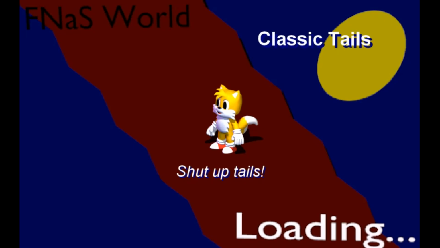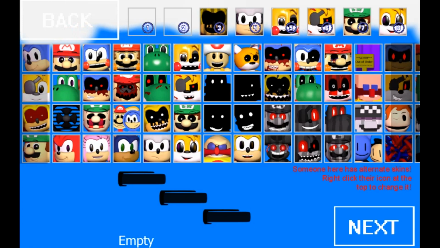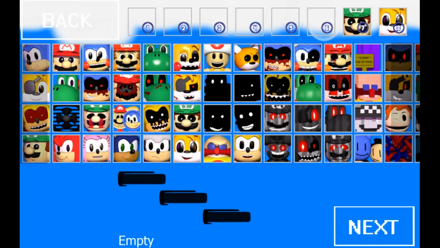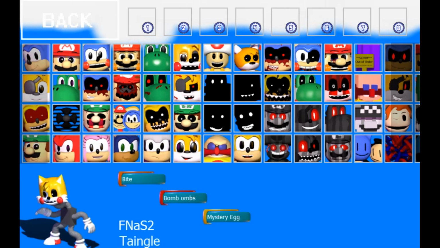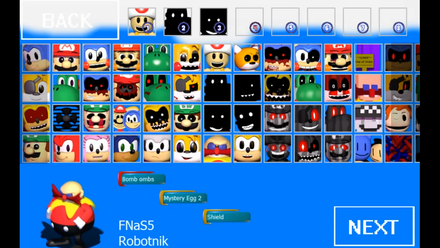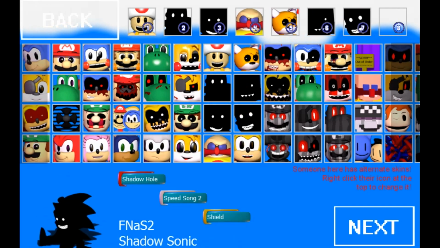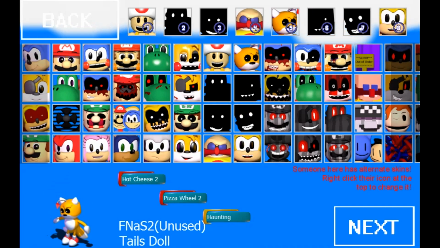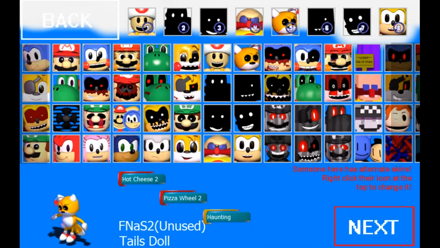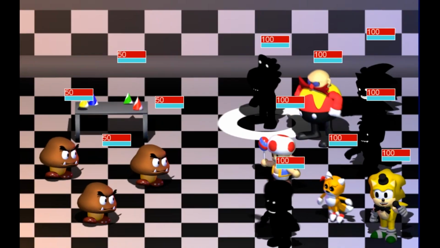That's pretty easy, honestly. Next round. I think we might just play with all the characters, honestly, because this game is actually pretty fast to get through. Also, as you can see, there's FNAS 2, so we might have to check that out in a different episode too. And this one, Phantom Yoshi, that's scary. We're going to have to figure out all the other things, like the other games, because I'm pretty sure there are more games than this, but I don't know.